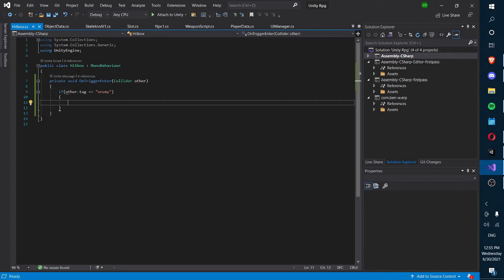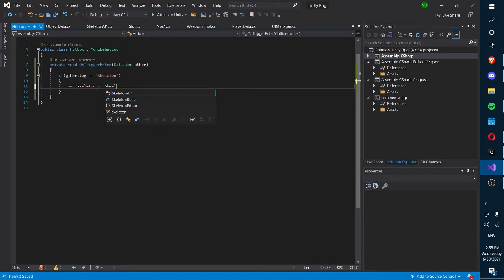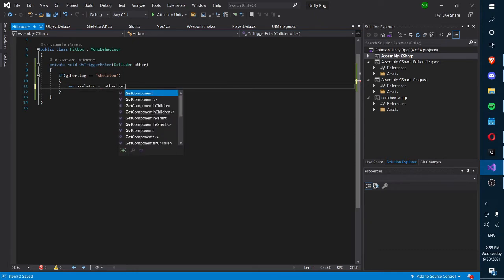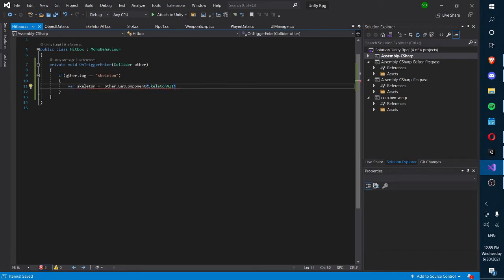So we can actually give each enemy a different tag, like for SkeletonAI we can say skeleton. Then if our enemy is a skeleton, we're just gonna say var skeleton is gonna be equal to skeleton.GetComponent<SkeletonAI1>, and then we're just gonna say skeleton.TakeDamage.